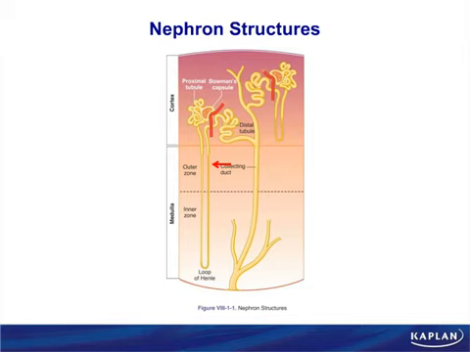Now, the peritubular capillaries we call the vasa recta. Blood flow through the vasa recta is very, very slow. And that's an important concept that we'll get back to later on in this section. But because there is slow blood flow through the vasa recta, that makes the kidneys very vulnerable to necrosis. So in situations where the kidneys have low blood flow, you get acute tubular necrosis because of the low blood flow through the vasa recta. And we will come back to this later on in this section. And this summarizes the structure of the nephron.